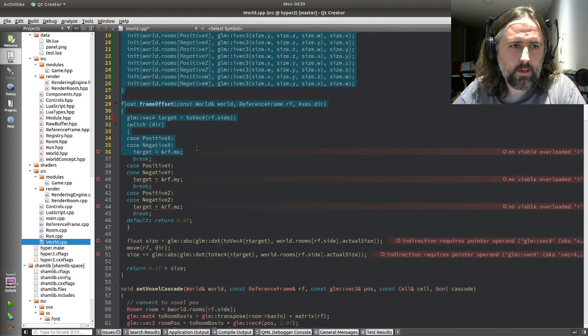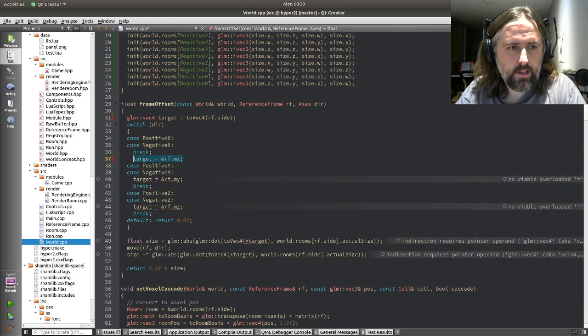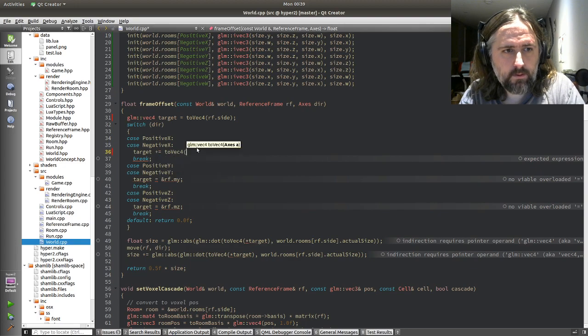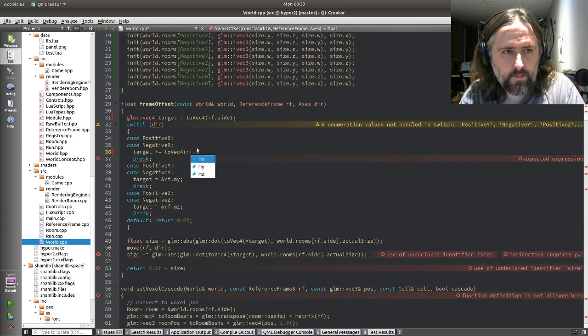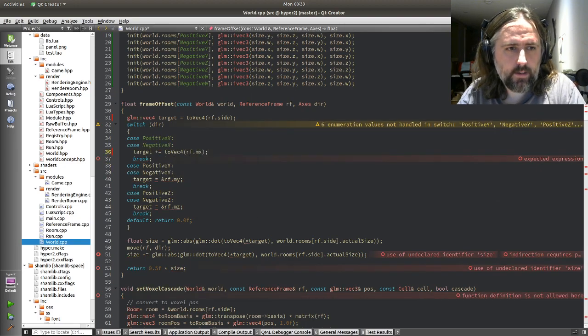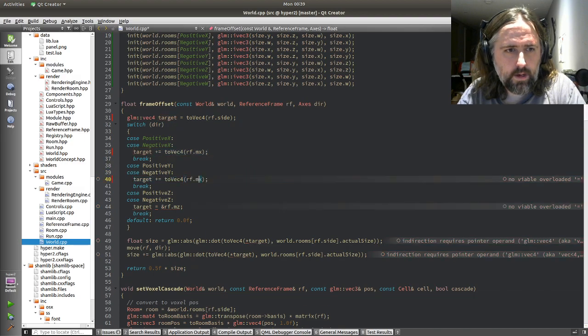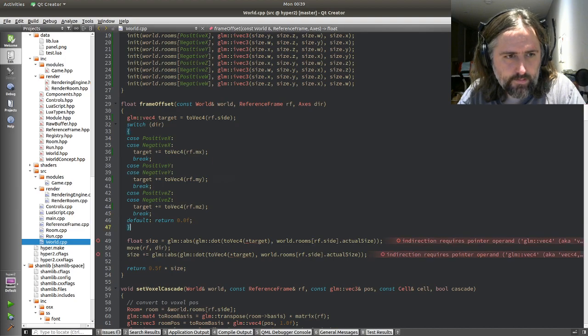Now the target is going to be vec4, x-axis, or the y-axis, or the z-axis. So now we have two of them.